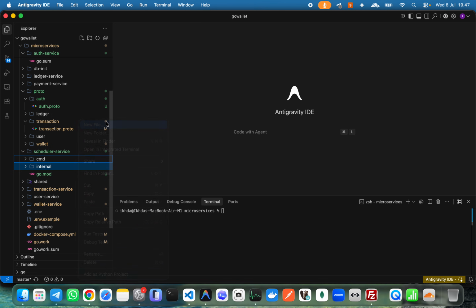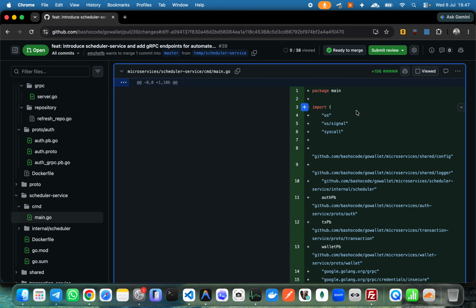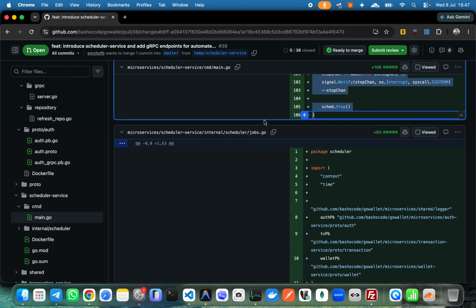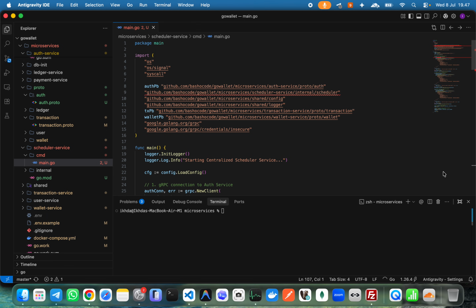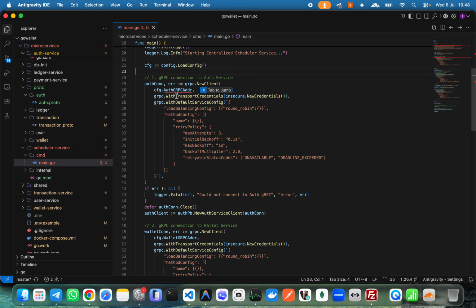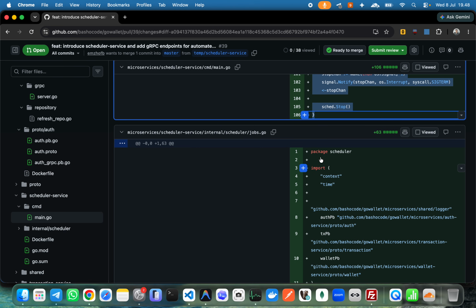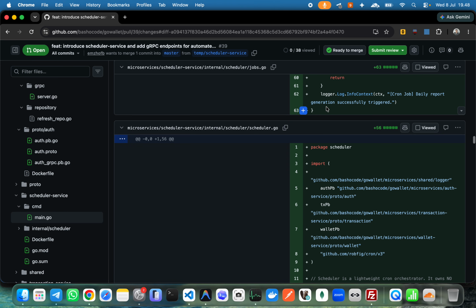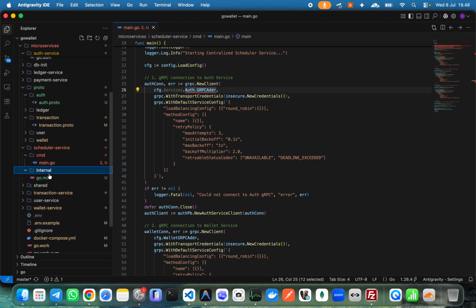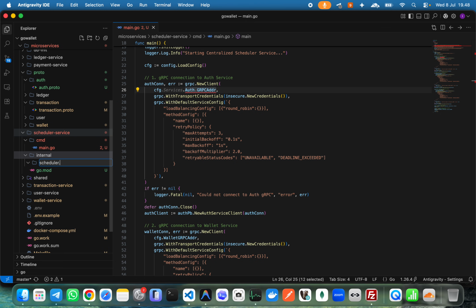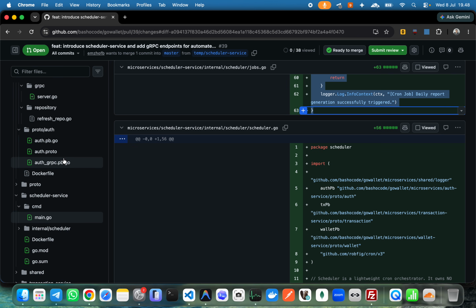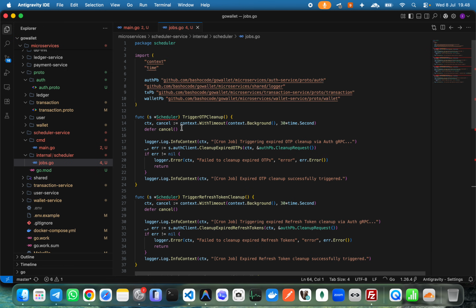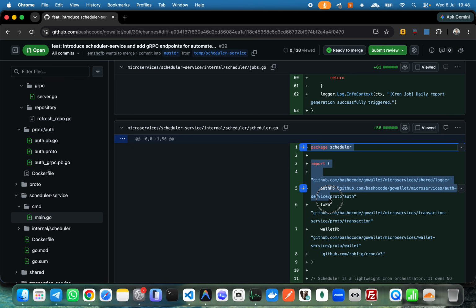In cmd I create a main.go and copy the main.go here. Then we create internal/scheduler/jobs.go, and here we also add the scheduler.go.